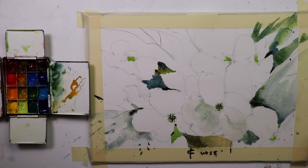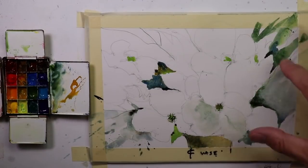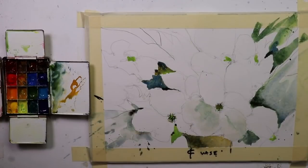Okay, we're going to keep working, but let's take a break first. Relax for about 5-10 minutes. We'll come back and continue working on this. We'll work on the petals a lot more now, because we have a lot of the good darks around our petals, so we can keep continuing to work on this, and we'll take breaks as we go. But this is pretty good for now. Let's take a break. We'll come back and we'll keep going.